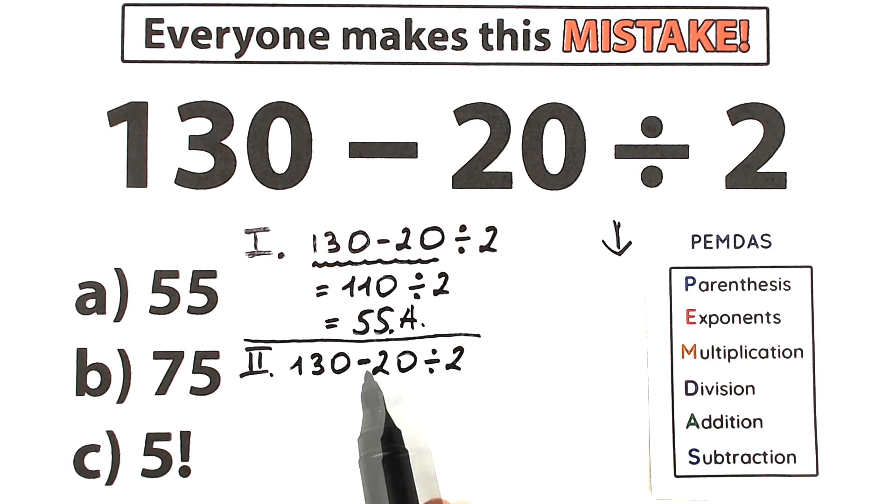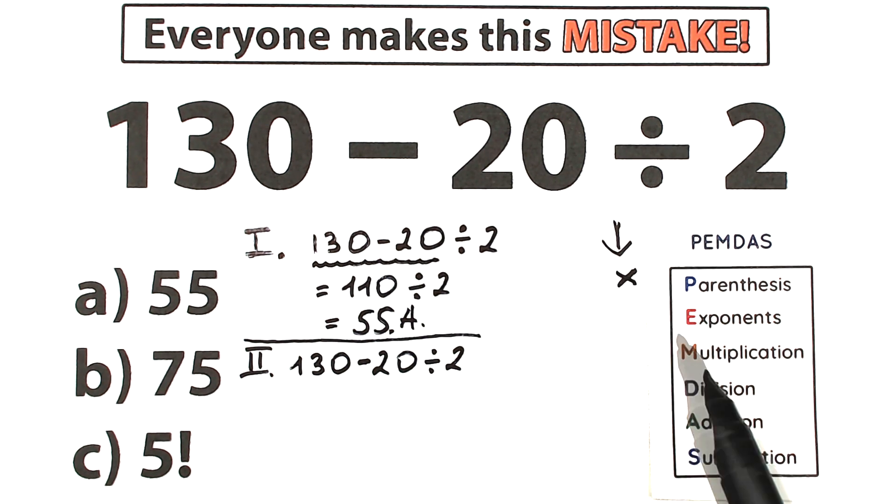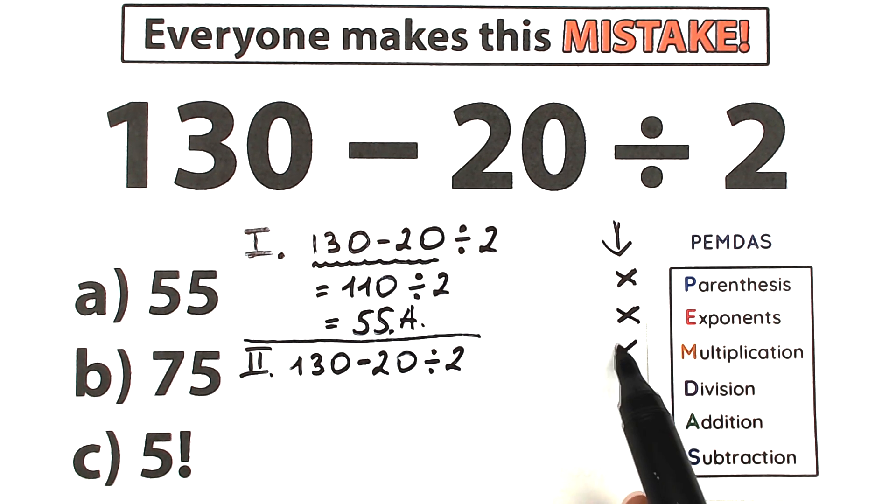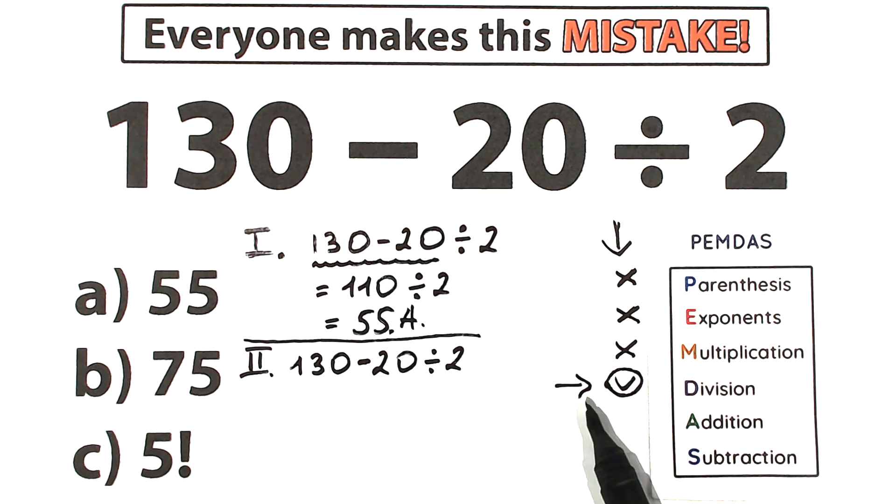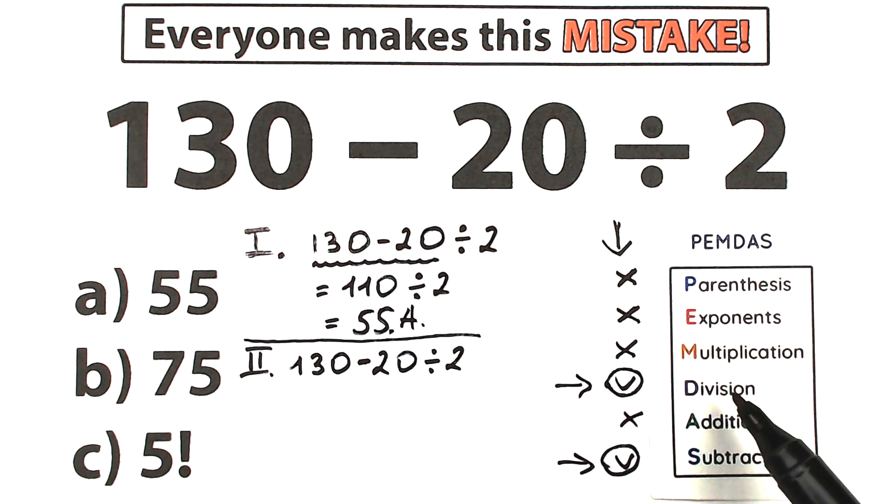So here's our challenge and let's scan what do we have. So parentheses have the highest priority and the lowest priority addition and subtraction. So let's scan what do we have right here. We have subtraction, we have division. So let's put this sign. So right here we don't have parentheses, we don't have exponent, we don't have multiplication sign, we have division. Yeah, we find our first step, we have division and we have subtraction. Yeah, so we have only division and only subtraction, we don't have addition.